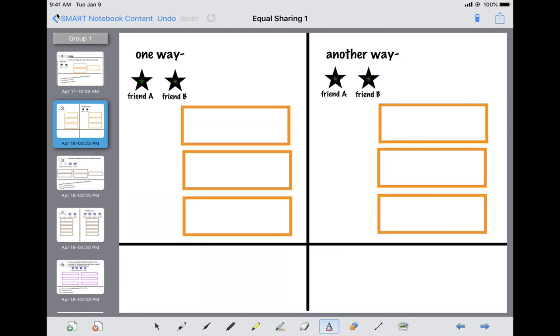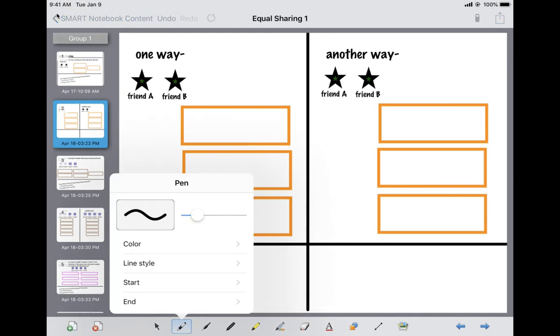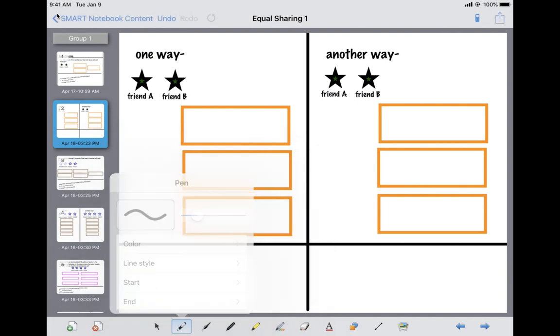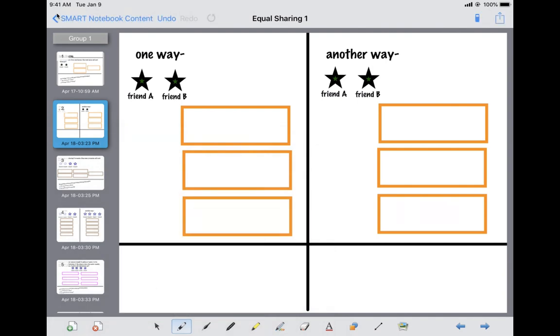So the first way that we can think about this is by answering our first questions. We're asking ourselves, how many people are sharing? So we know that 2 friends are sharing the pizza. And the second thing I want to ask myself is, can everyone get a whole? Since there are 3 wholes, each friend can start off by getting a whole. So 1 pizza would go to friend A, 1 pizza would go to friend B. Now this last pizza, if we were to give it to 1 friend, then it wouldn't be equal. So we are going to have to share this pizza equally.